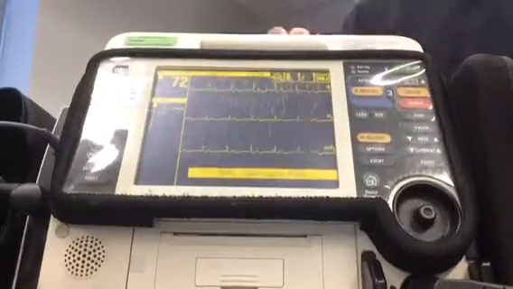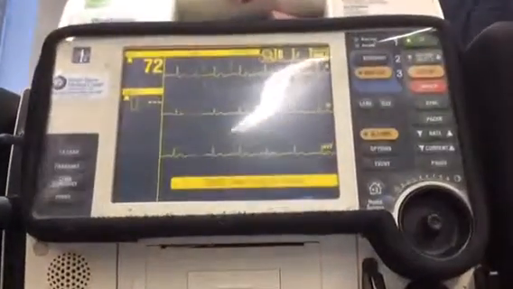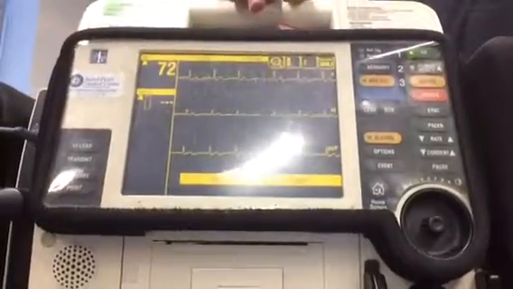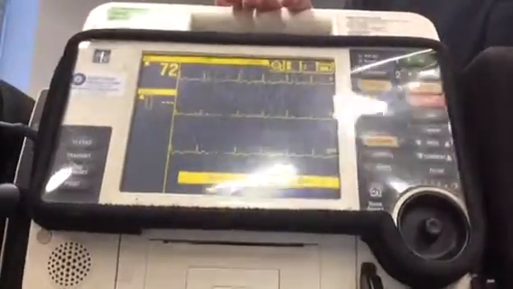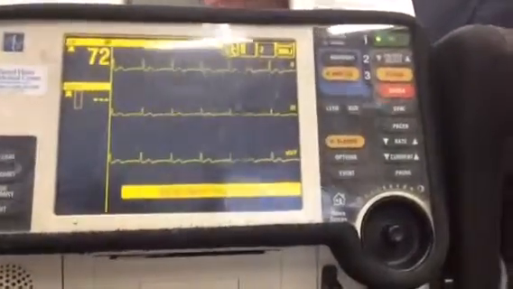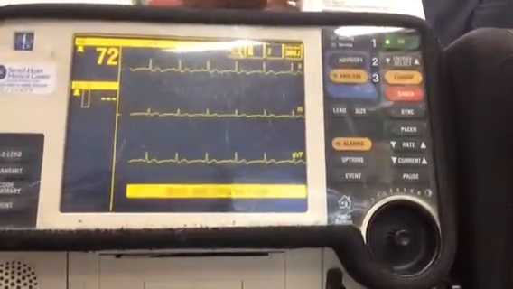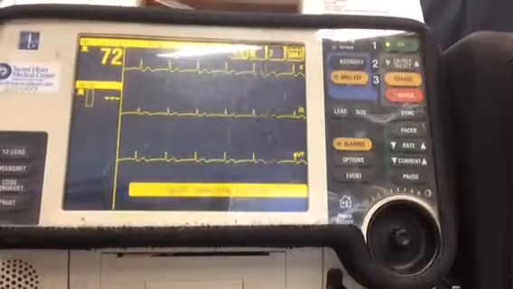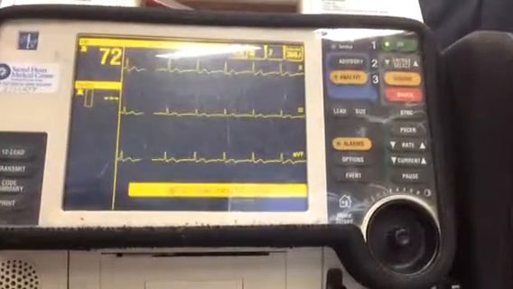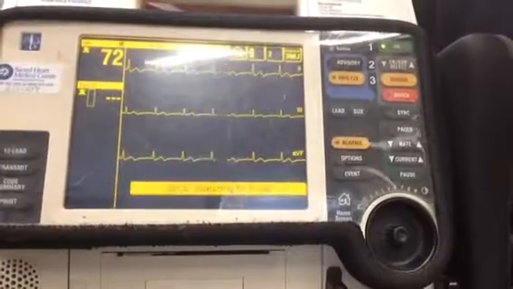Okay, so what I want to do is a quick review of our LifePak 12, which we're going to be utilizing in class, so you guys are familiar with all the functions, buttons, everything like this. I'm going to try and get this to a view where you guys can see. Pretty straightforward, but I want to make sure you guys are all comfortable and able to use everything on here.